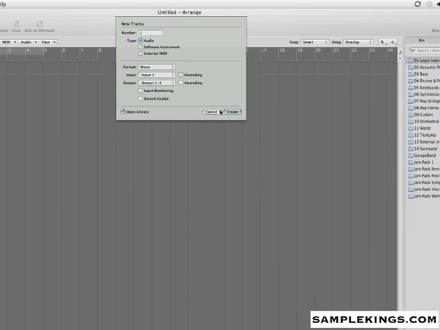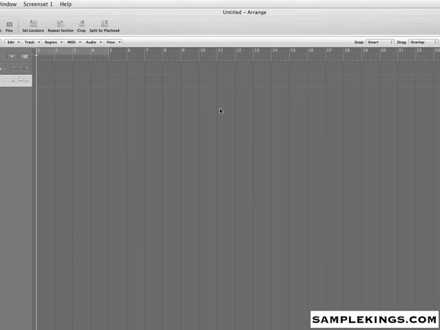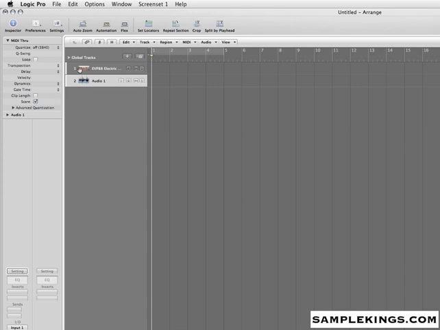So here I'll just go to create. And what this does, it creates an audio track. And you can see by this waveform icon that's right there for that track. It's audio 1. So in this track, I can record audio in, or I can take audio files and place them in, some like samples or whatever, and put in this track, which is an audio track.